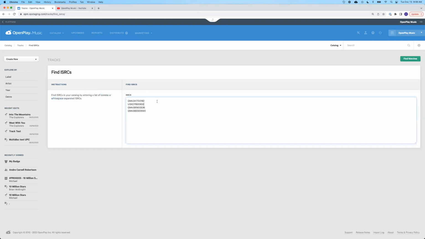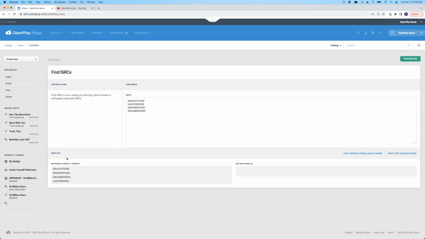So in this case, you could see, I have them by lines, so we have one on each line. I could just go ahead and have a little white space in between. It's not going to matter, just as long as they're literally not touching, then you should be good to go. But here we have some white space separated. This would be similar if you would drop them in via an Excel sheet, you would see it in this arrangement. So we dropped our 4 ISRCs in here. We're going to go into find matches.